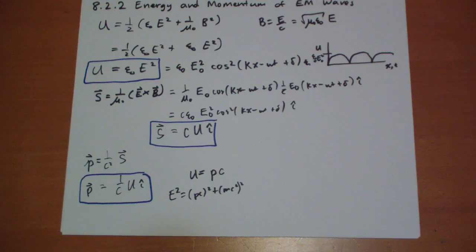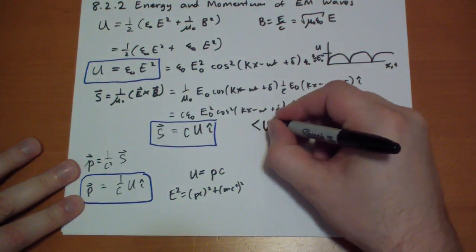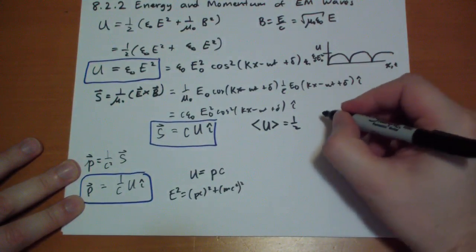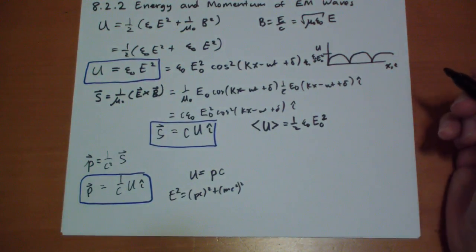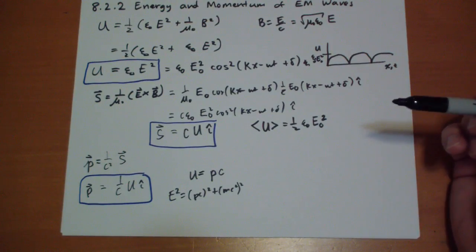The next thing I want to talk about is the average. So, if we take a complete cycle and average what these values are, or if we wait for many, many cycles and see what the average of the values we record are, and if we're waiting many, many cycles, we don't have to have an integer number of cycles. We can include the tail end of a partial cycle and it's not going to throw off our results by very much, if at all, especially if we're taking billions and billions of cycles like we would in a real laboratory. Okay, so the average of cosine squared, one over half of epsilon E not squared.